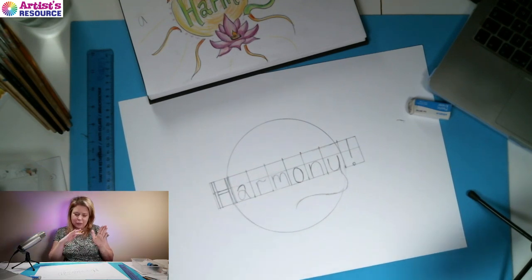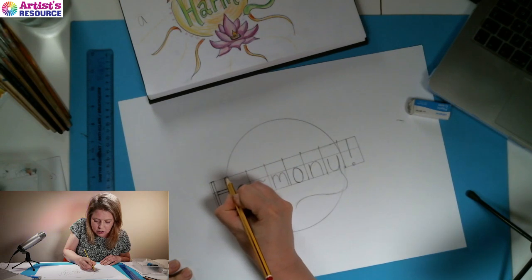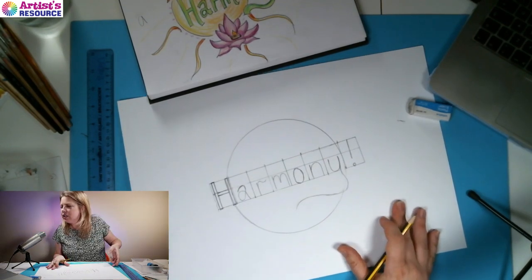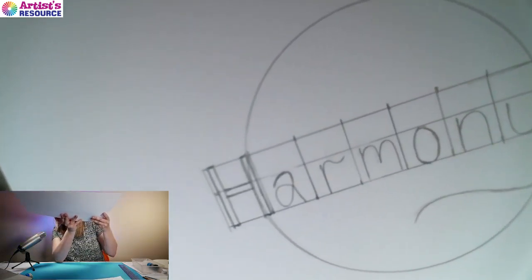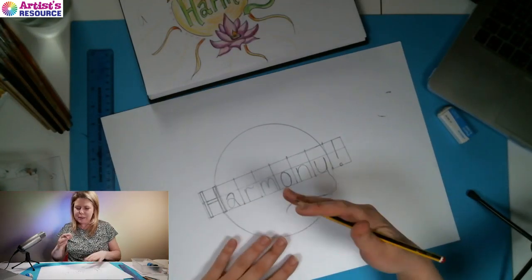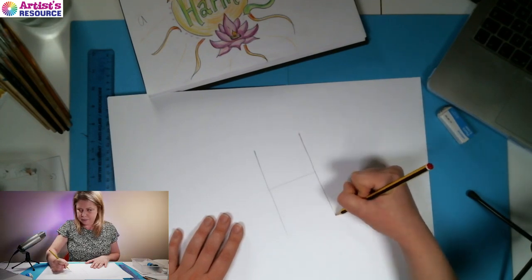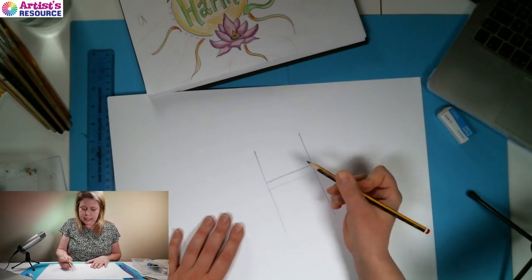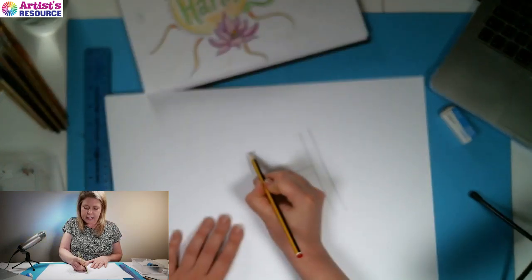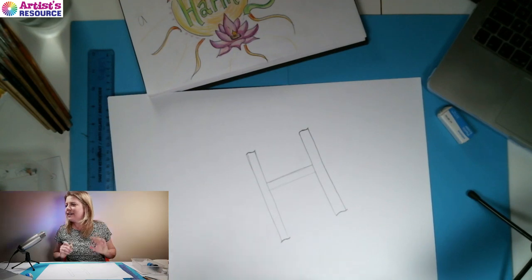What you can do, if you don't want it perfectly straight with the box, is give it a little flick like this on the top and on the bottoms, which I really want to do. I'm going to make mine have a little flick. I'm going to hold this up a little bit to the camera so you can see. Can you see that little flick that I've done there? I don't know if you can see it. But basically, if I turn this over, let me just do it really huge. Say this is the H. What I've done is I've just extended each of the lines like this. And then I've done a little wave at the top and the bottoms like that. You should be able to see that. So that's the kind of style I'm going for.